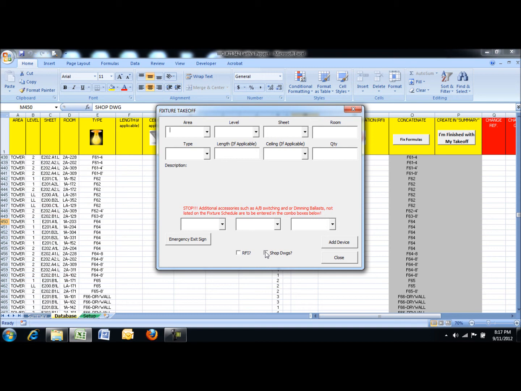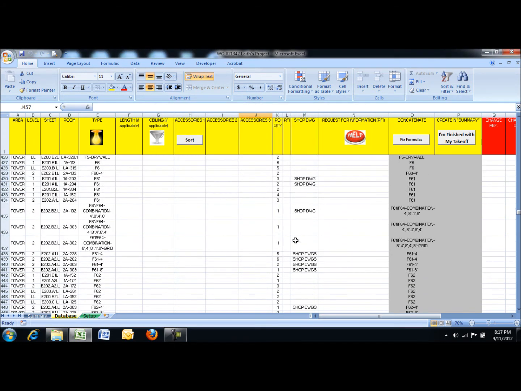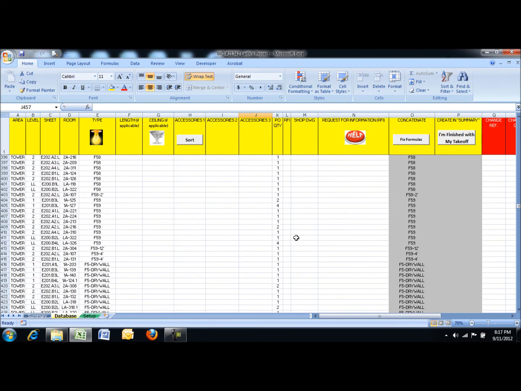I'm going to have to request some shop drawings for these fixtures from the vendor, because how many times have we not identified that needing shop drawings for certain types, and then we think we're ready to release, and they come back and they say, no, we need shop drawings. So basically, it helps you identify all the different fixture types that you'll need shop drawings for, just to make life easier.